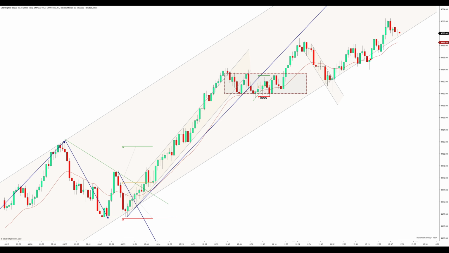But say it closed above. I think I would like to get out before this right here because it's clearly reacting from this swing. We made this swing. It's clearly reacting here and then pushing below the EMA. So if we had gotten back above, I think it would look good with a limit order. But once again, if it closes back above, this is clearly starting to stall in this area, once again, with that rejection right there.